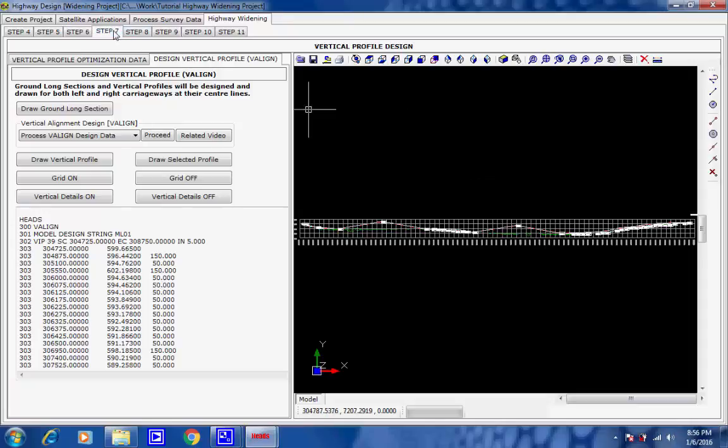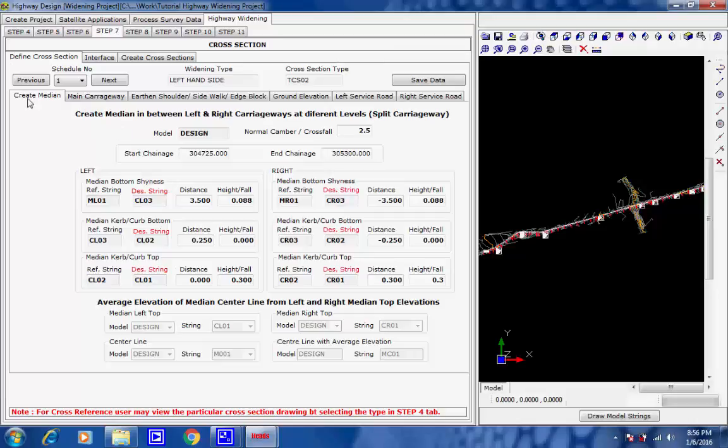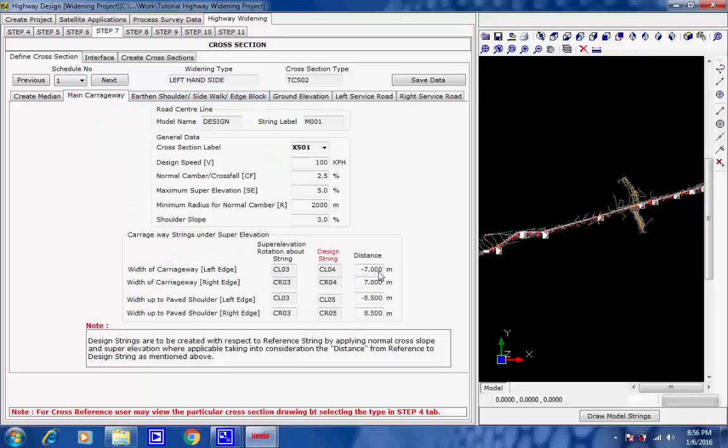Next we select Step 7 to define cross-section, interface, and create cross-section. The current page is to define cross-section dimensions for median or central verge, main carriageways, earthen shoulders or sidewalks, left and right service roads as applicable by following the typical cross-section type schedule for various chainage sections as done in the last step.